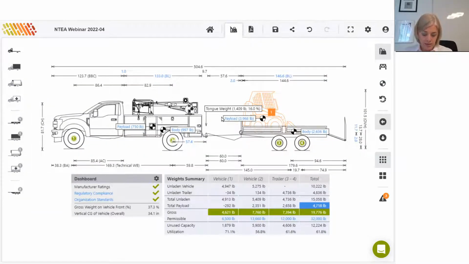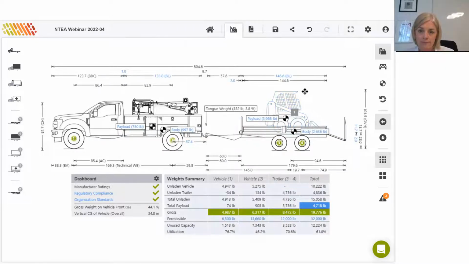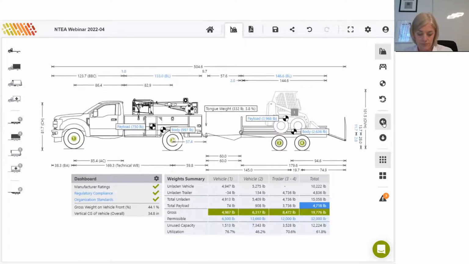Now you can see that the tongue weight or hitch load is expressed as a percentage of the total trailer weight. That's the trailer and its payload. And if I drag the bobcat forward or backwards, we'll increase or decrease that tongue weight. So again, that's something you should talk to your hitch manufacturer about, and how much weight the hitch is rated to carry. If we want to center the bobcat laterally, we just switch to the top view again, and then back again to the side view. So you'll be able to explore these views in more detail in your own time, but I'm just going to give you that quick look at them again.